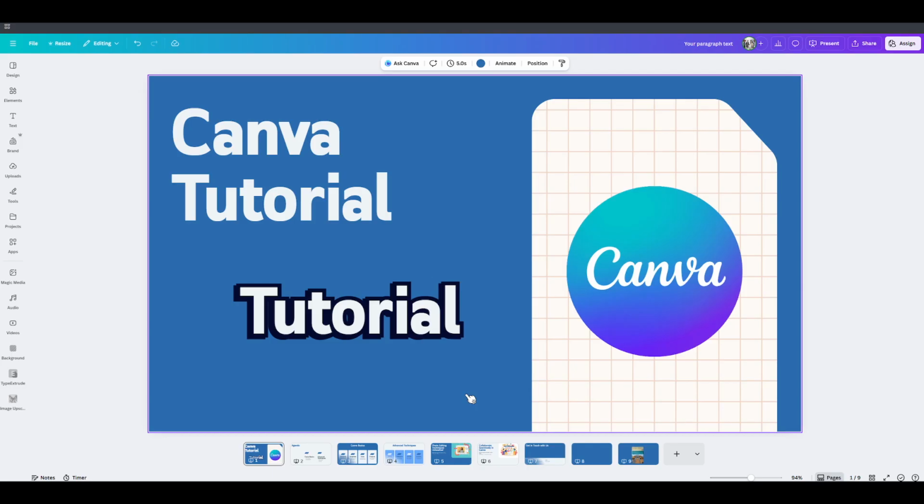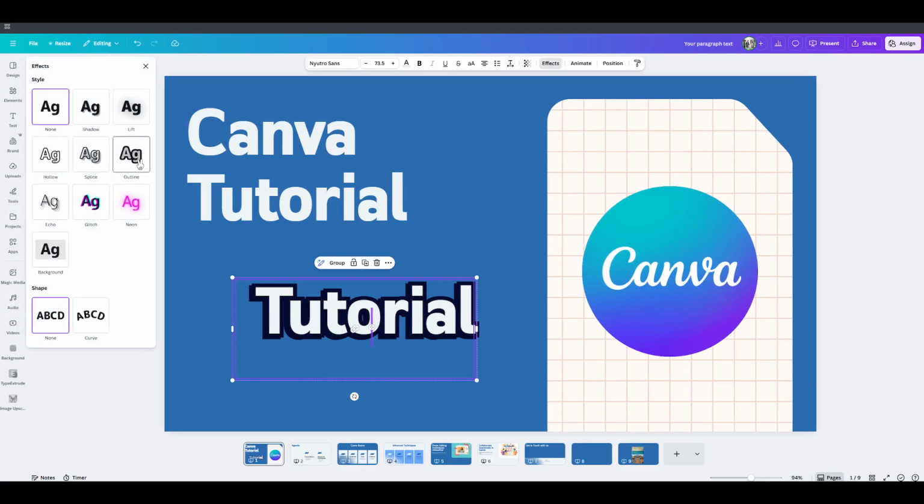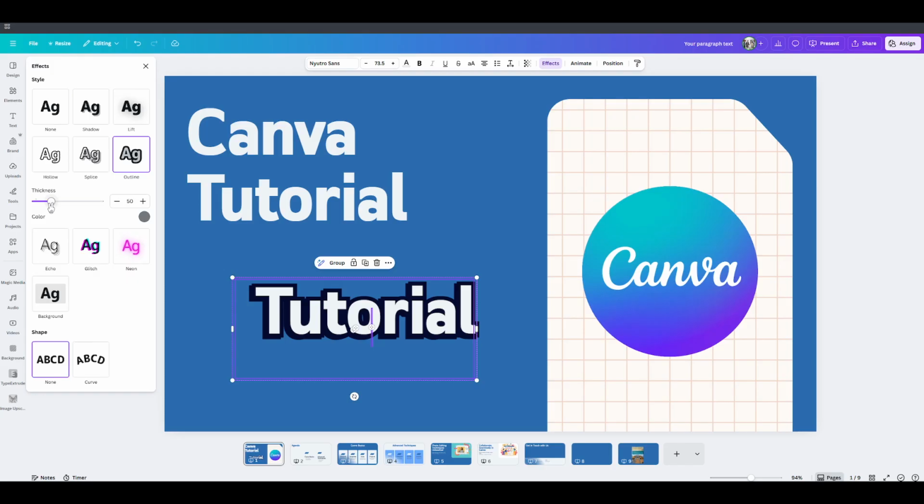Finally, adjust to your liking. If the shadow feels too bold, reduce the outline thickness or pull the duplicate a bit closer to the original. If it's too faint, increase the thickness or add a tiny bit more offset. Check the contrast against your background so the main text remains easy to read at a glance. You can also tweak the outline color within a dark range to match your design's palette and keep the effect cohesive.